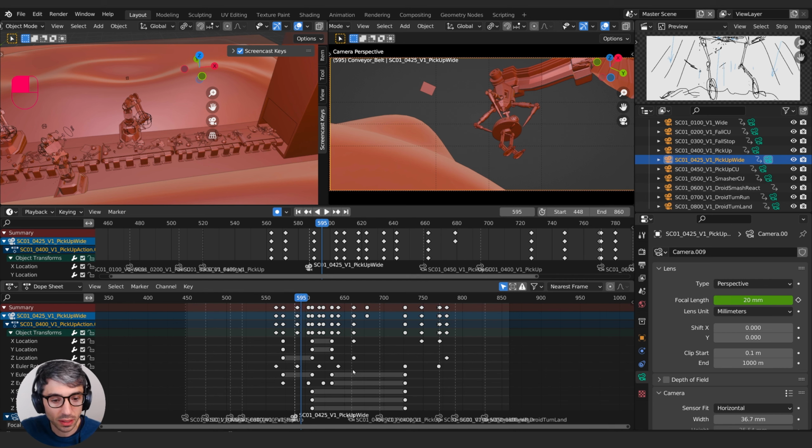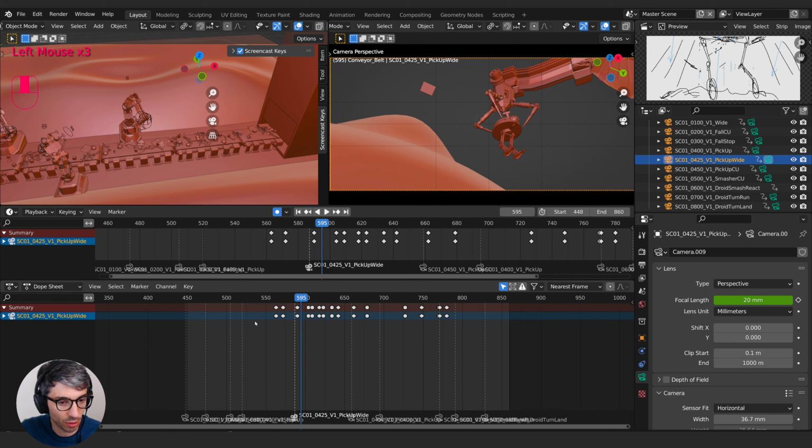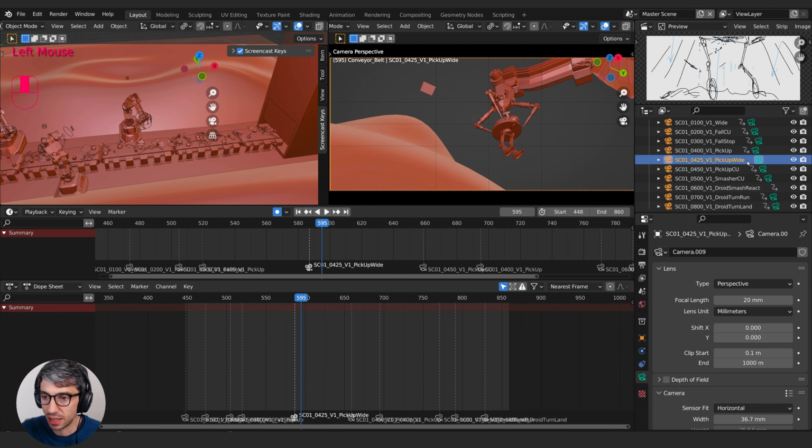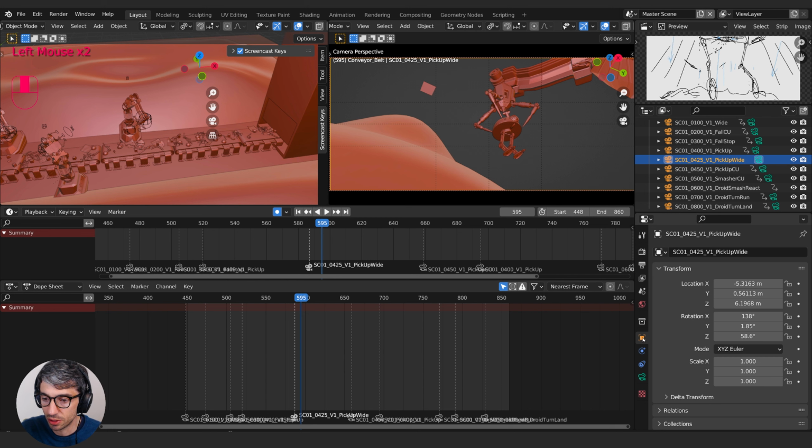There we go. And then let's go ahead and head over here and delete all the keyframes. So I'm going to select all of these. Just to be safe, I'll just drop this summary down. B, box select, grab all that, and delete. So now we don't have any keys on this. We can just double check that by going to the transform properties. You can see there's no orange highlighting here. So these keyframes are all gone.